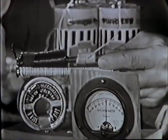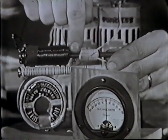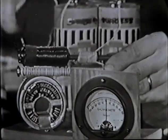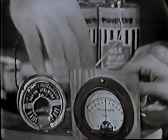Well, you notice how many turns this one has around it? So what I've done is have few turns over here to create our magnetism, and a lot of turns over here to catch that magnetism, let's say, and generate a current. And then bring it down into the meter. Let's attach the big side over here to the meter. And you can do it right with these clips here.